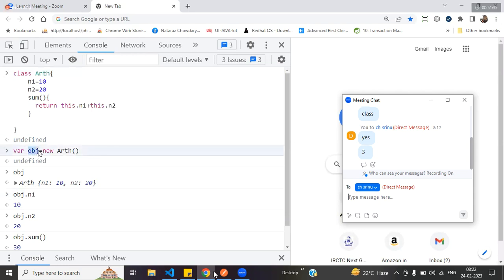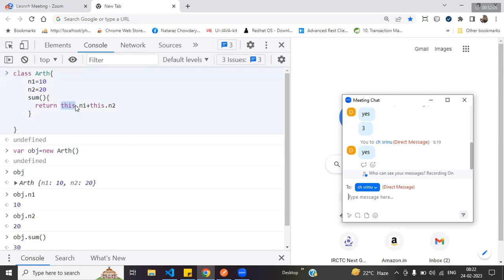Outside the class, if you want to access the members, this is my obj, the object. So inside the class or outside the class, if you want to access the class members, an object is mandatory, or not? Yes or no?